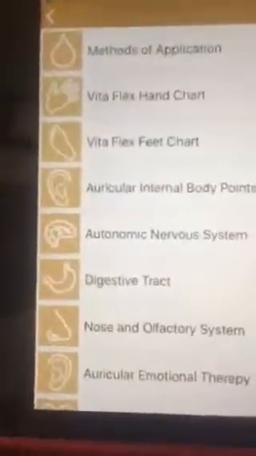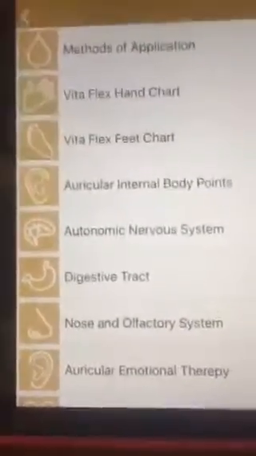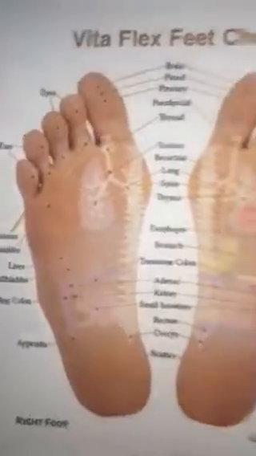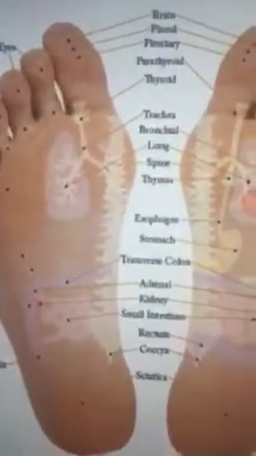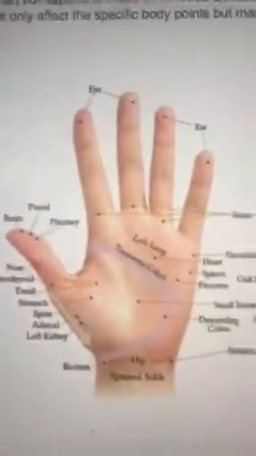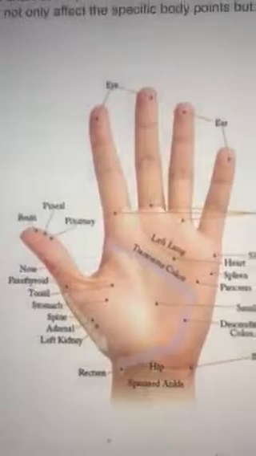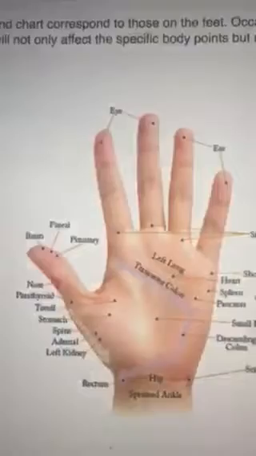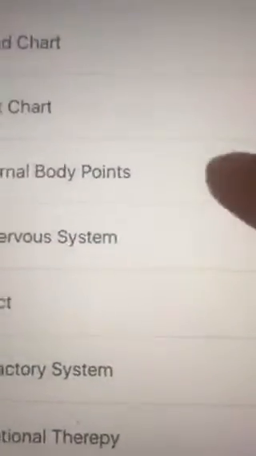And then application, because if I've already got it open and I'm looking up how to treat something or how to support something, it's really helpful to then pull up my VitaFlex foot chart. These are the VitaFlex points I'm more likely to use, and figure out exactly where on my feet I'm applying something depending on what I'm trying to support. Right, so it's right there, and there's also a hand chart, which is great if you're using an oil that's a little stronger or on a child. Hands are better because the skin on your hands is thicker, so if something is too strong, try your hands.